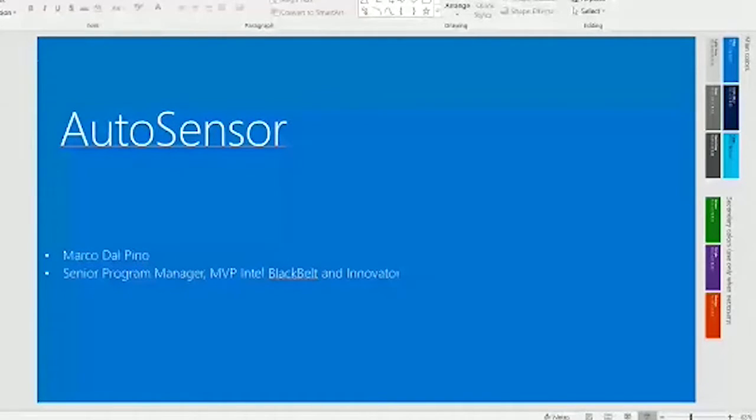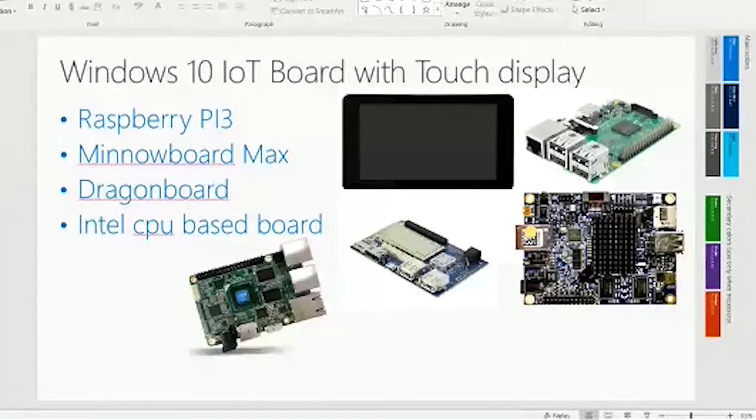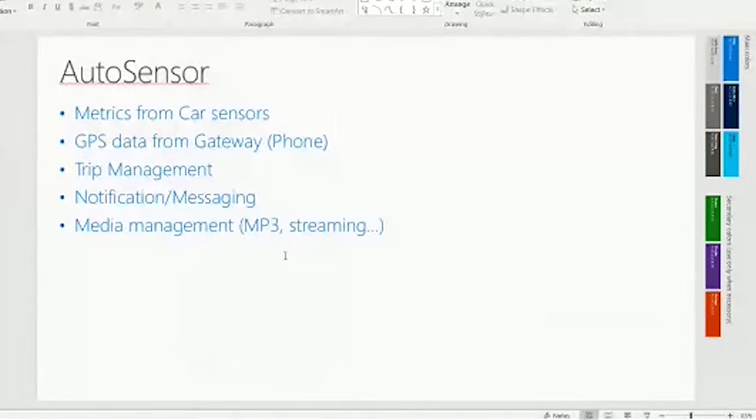x86 or x64. Sorry for the inconvenience, because the system tells me that I am sharing, but sharing the wrong screen. I try to recall what I already showed very speedily. So here, what AutoSensor is, and these are, as I already explained, the features we implement in the application.